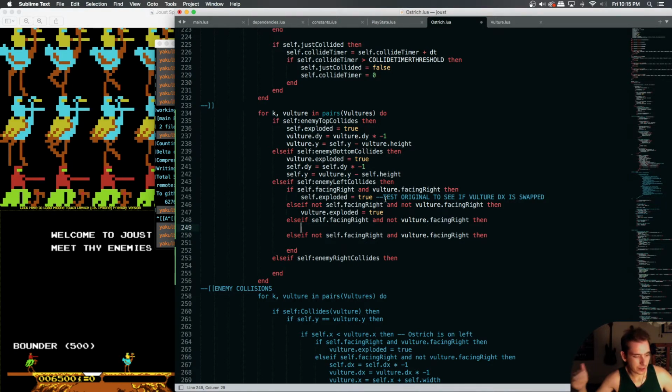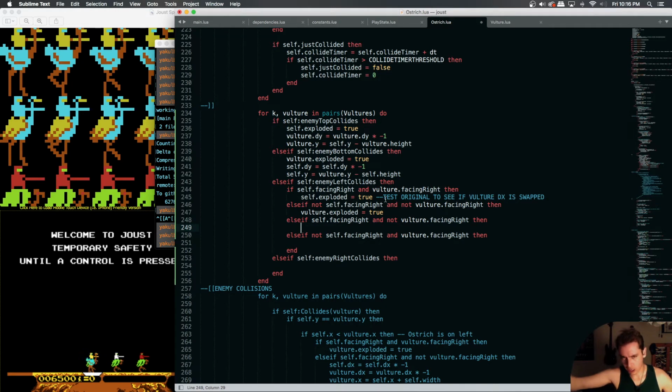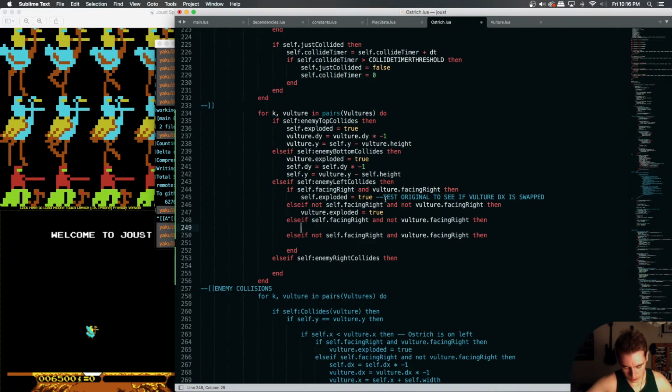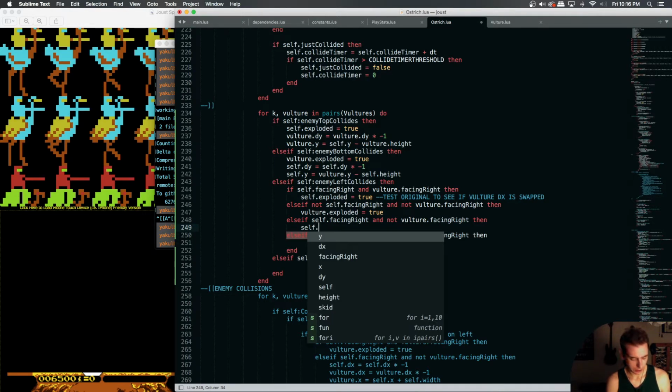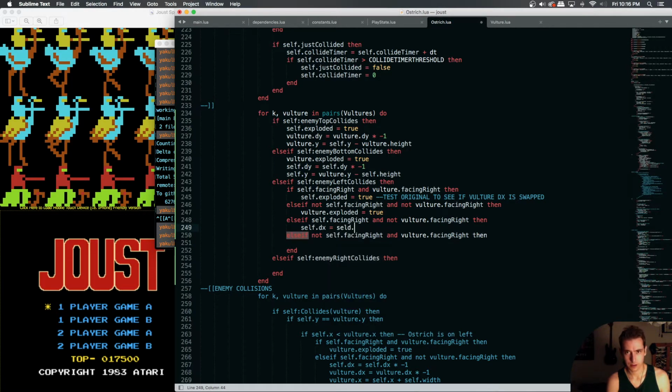Because if my butt hits a vulture's butt, we don't want the vulture to turn around. We want to bounce off. So we'll swap our ostrich dx, we'll reset our x position, and we won't really touch the vulture. So we'll say our self.dx gets swapped.